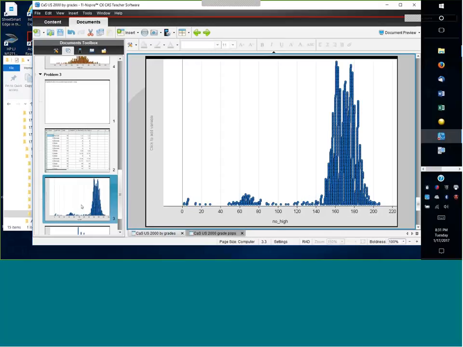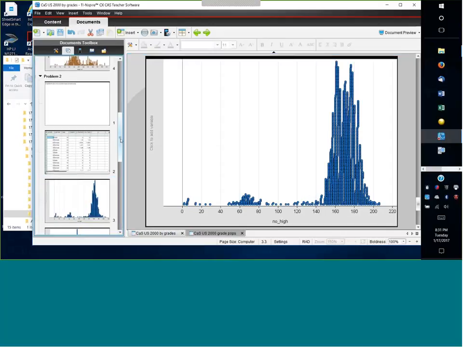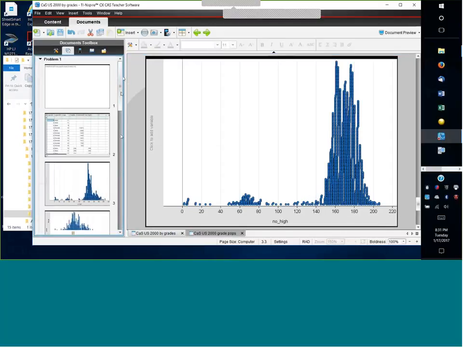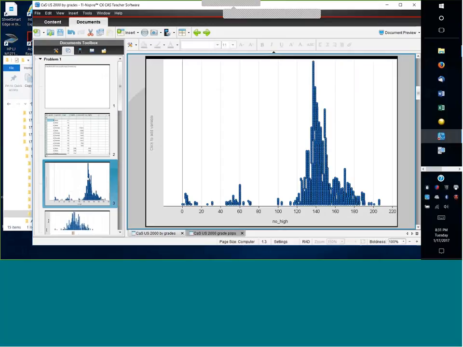So, Landy, yes, some folks are talking about this as skewed. Would you think that is skewed? If I were describing this, I really see it as multimodal. So let me go back to the 4th graders where we started out. I see 3 distinct clumps. There's a clump in the sort of 0 to 20-ish range. There's a clump in the 40 to 70 range, and there's a clump that runs from 100 to 200 roughly.